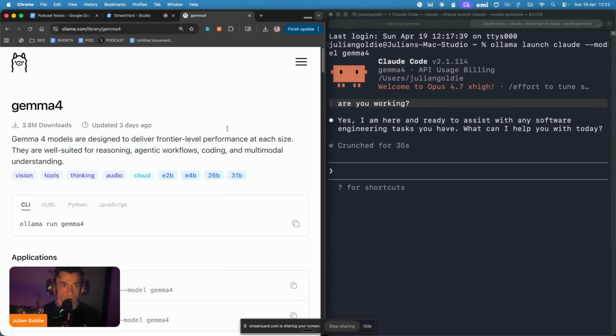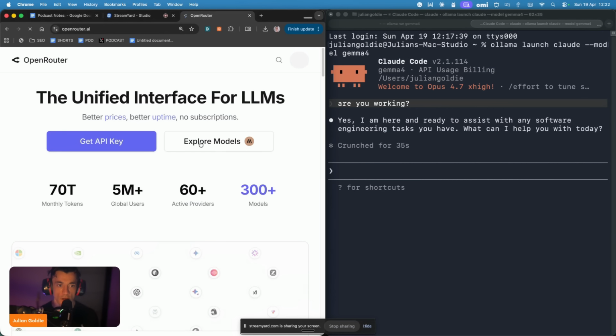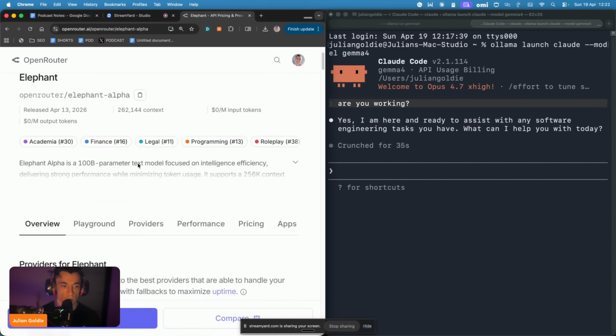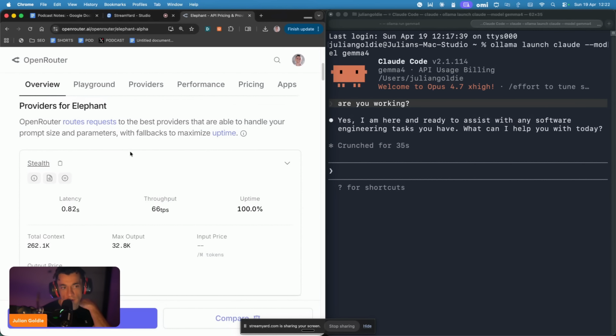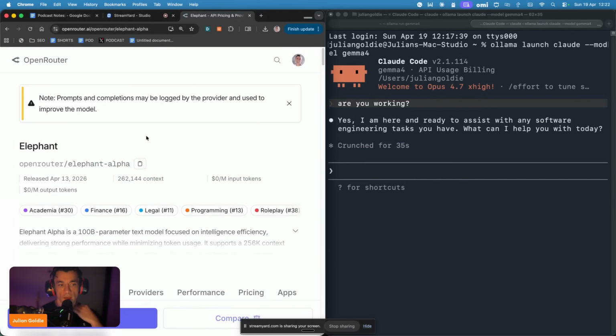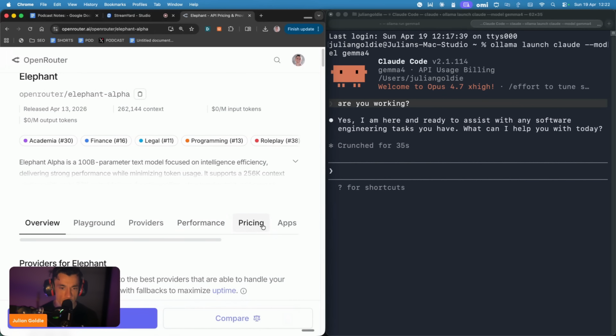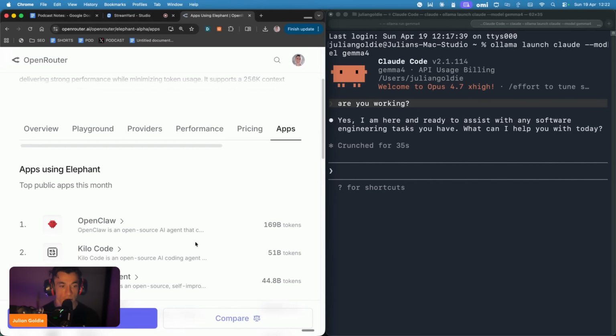There's one more option that I want to show you here. What you can do is go over to OpenRouter, and then you can select Elephant Alpha. Elephant Alpha is a free API currently on OpenRouter. Now, this will be free whilst it's in testing. Then it will get removed, and there'll be another stealth model that comes out soon as well, right? This seems to happen every single month. For example, previously it was Pony Alpha or Hunter Alpha. Now it's Elephant Alpha. This is being tested. And so what you can actually do is use this for free. As you can see, it's a free API, and you can plug that free API into Claude Code.